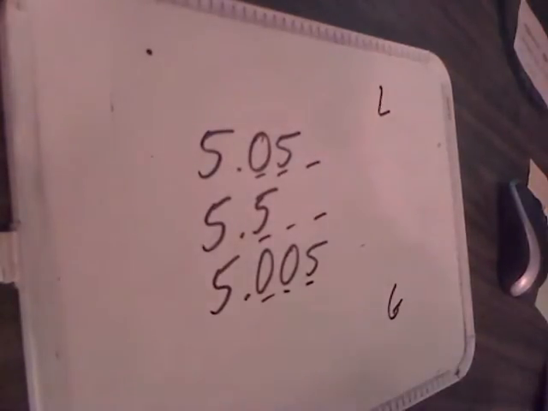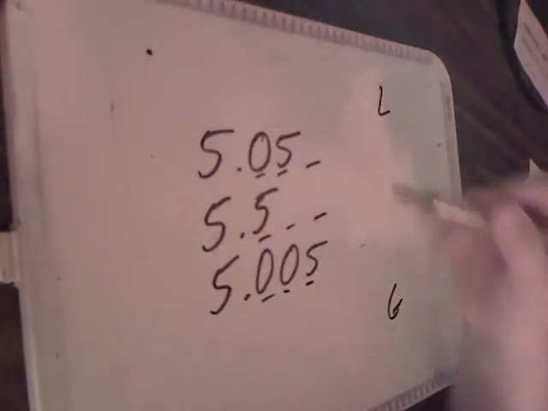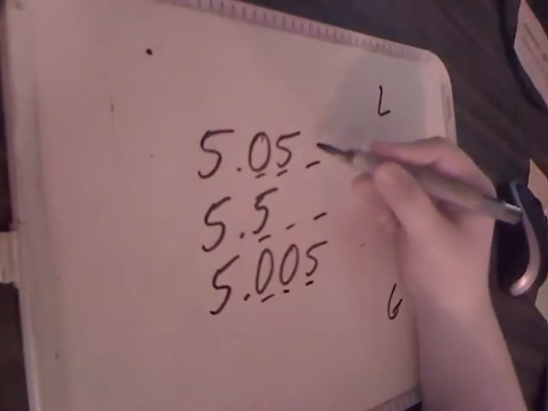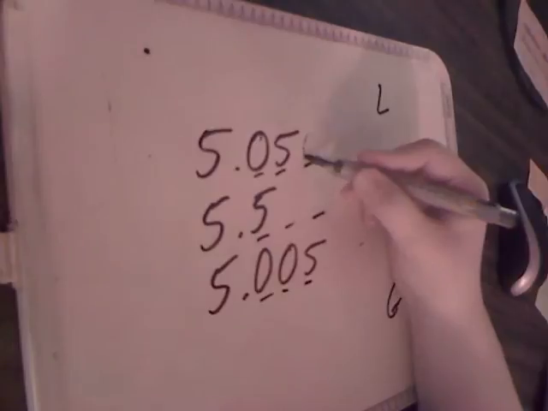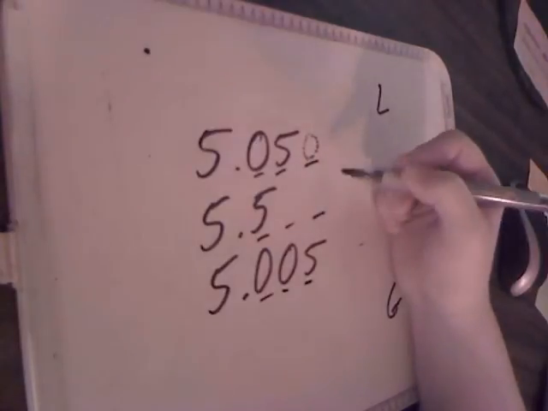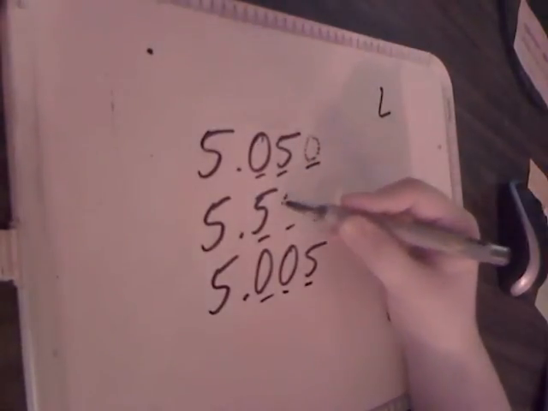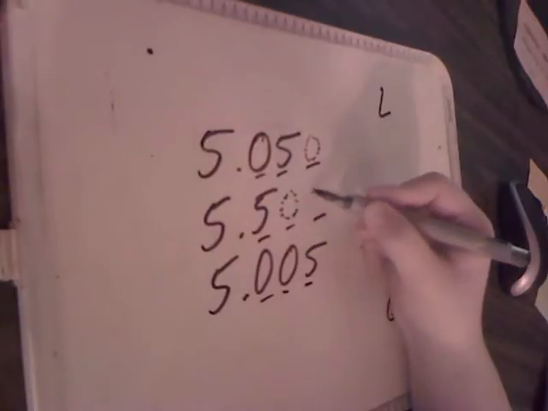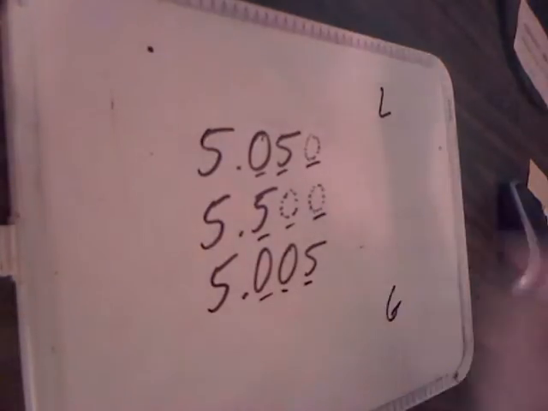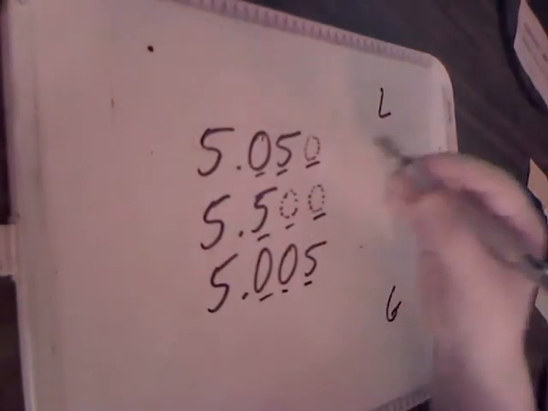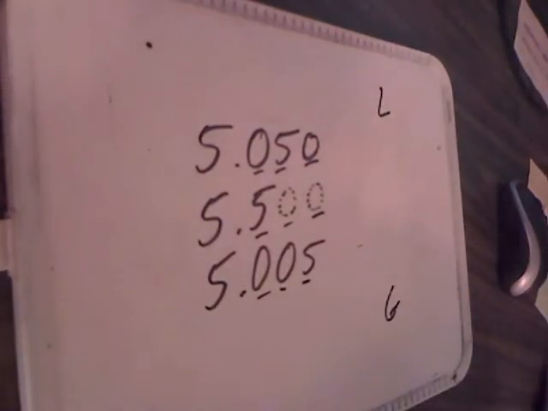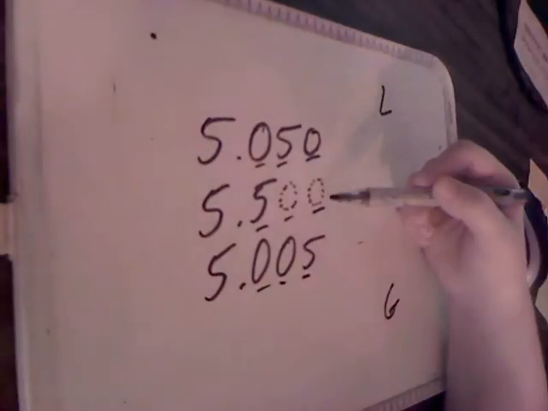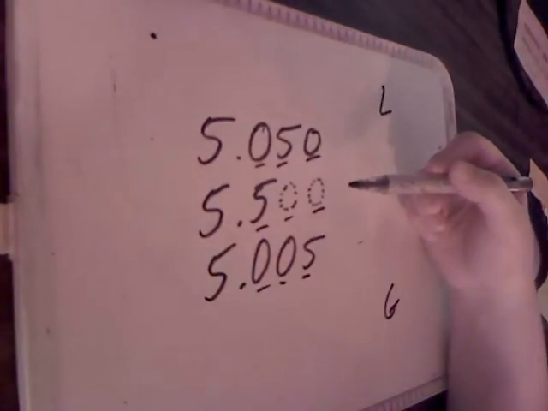The best way, actually the only way, to make an equivalent decimal for this, if you're looking for another number here, there's actually an invisible 0, and there's a whole video on that. But there's an invisible 0 here, and here, and here. And the dots don't mean anything. If you were to write just a plain old 0, that would also be acceptable. The dots just remind you that it doesn't have to be there, but it is.